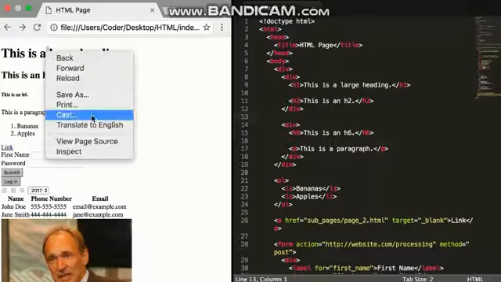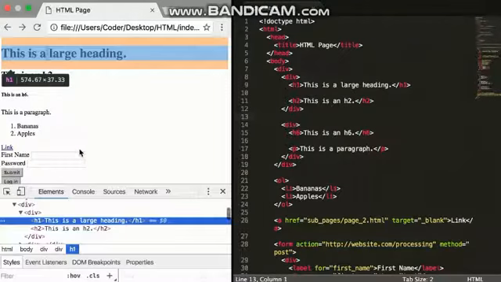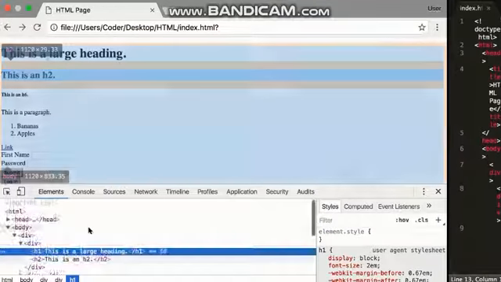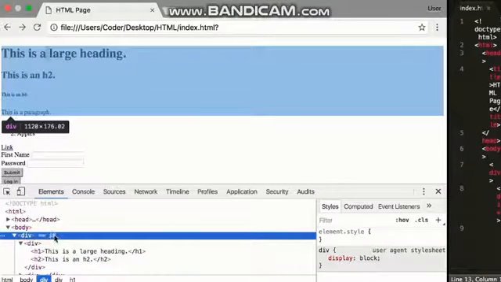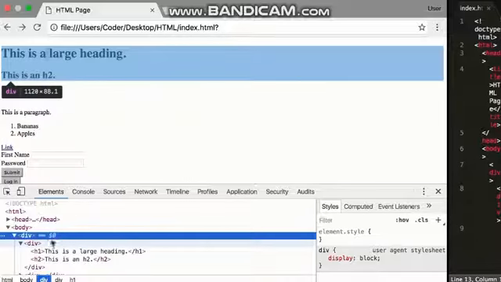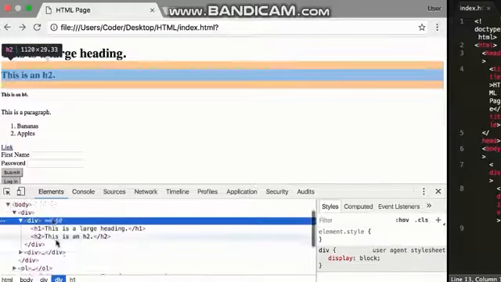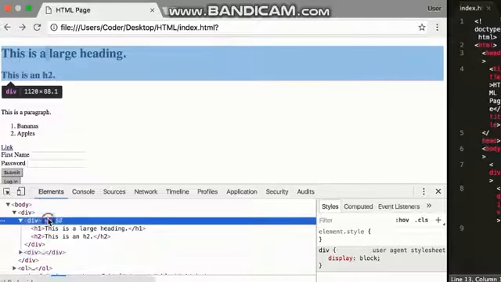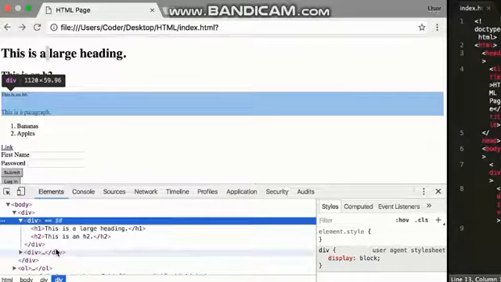But if I right click and I inspect, we now have one parent box. Okay, let me expand this again. One parent box right here, as you can see the blue. Then you have one box inside right here. You have another box right there for those two pieces of text. Okay, one here and one right here.